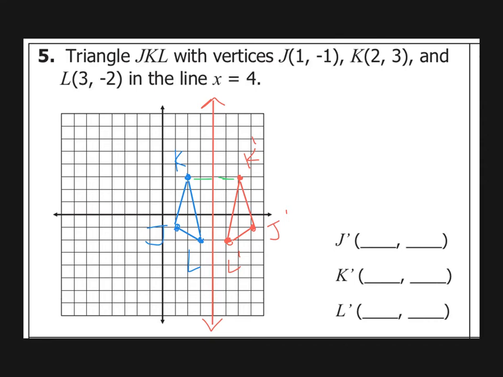Again, as you'll notice, I have my pre-image and my image. L prime, J prime, K prime is a mirror image of LJK over here. And the bottom line is, this really isn't that difficult. It's just careful plotting and careful counting. Let's carefully count the coordinates of our new triangle, and let's place them over here and close out this question.